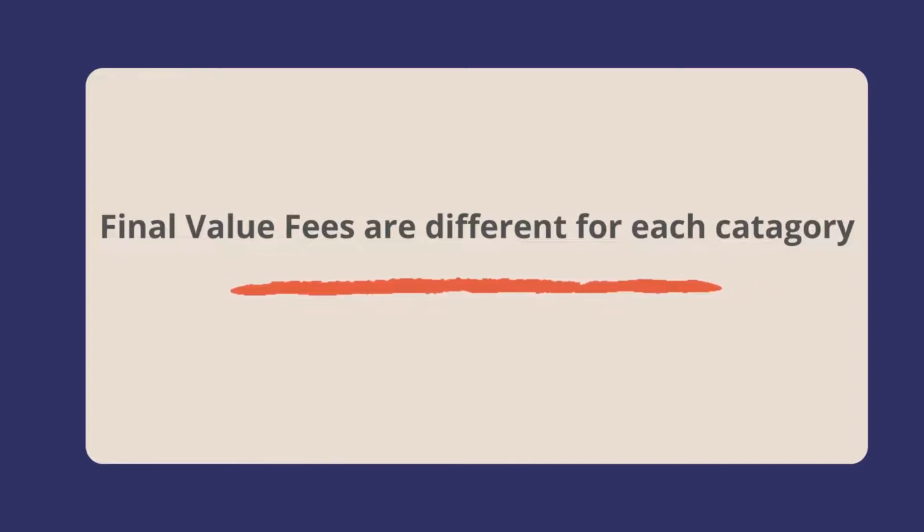So if you're watching this and you sell collectibles, automotive parts, different things, you're going to have to look into eBay and see what your fees are, because most of us are coming off of Poshmark. Most of us sell clothing. So that's what I'm focusing this video on. So basically, when we do the final value fees for this video, it's going to be based on clothing and shoes. There's a shoes example in here as well.